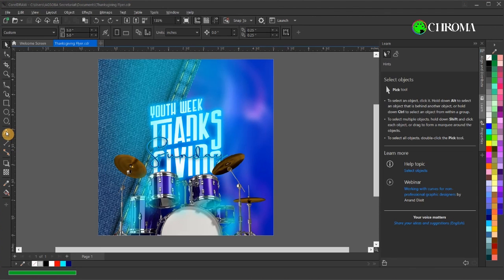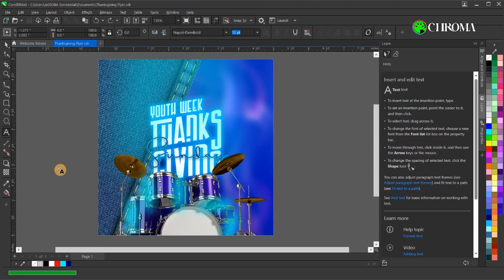So let's continue. I'm going to type in the text we want. Our font is Napoli demi bold, so that will be our date, Sunday, 15th October, 2023.